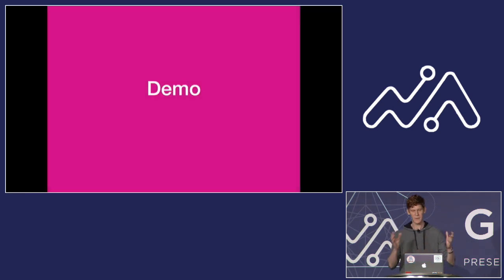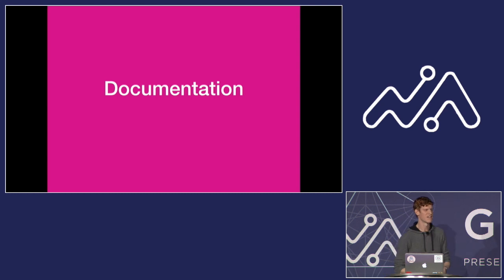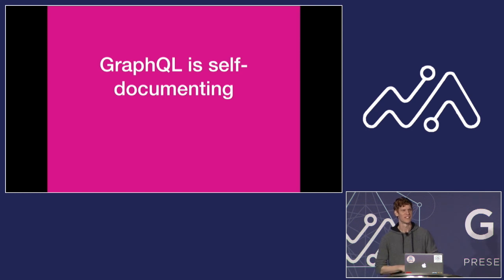OK. So we talked about getting to some success, building some things, getting people over the hump. Now let's talk about some ideas that we have around the next stage, once you have GraphQL already in your organization. So there's this really wonderful thing about GraphQL, and it's self-documenting. So you have fields that have docs, your types have doc strings. The structure of your schema will tell you how things are arranged. It will kind of explain the data model to you. You know, a user has friends, and it's all pretty obvious.